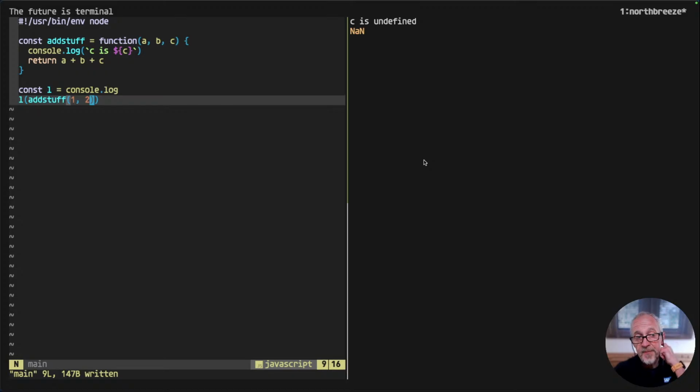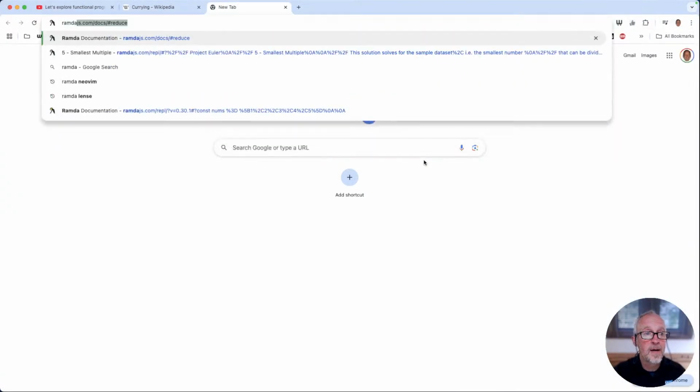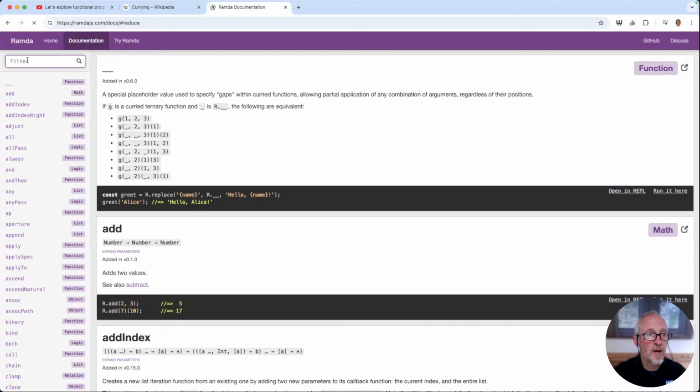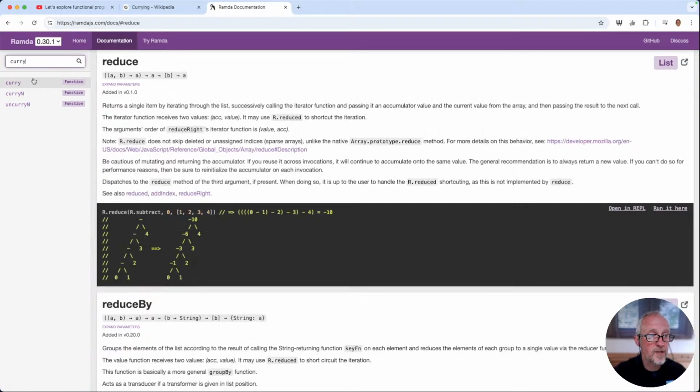It's 8:19 already. If I say, let's go back to, let's just do that again. In fact, no, we don't. We can just leave that there. I'll get rid of console log. Okay, not a number. Now, we need to make that add stuff function so that it's curried. Okay, so we're going to curry that function. And if we remember Ramda, I've seen your question, Yavuz, I'll come to that in a second. Curry, there. Let's just bring that up.